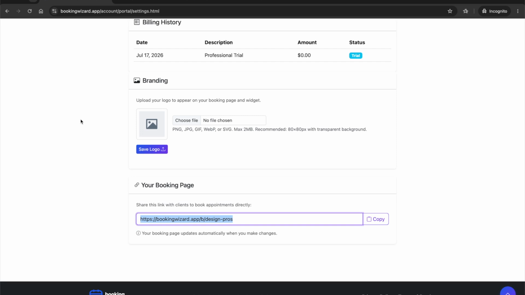Let's now take a look at the branding. If you decide that you would like to have a representation of your company logo or your branding alongside the business heading on the widget on both the embedded page and the standalone page, then you can do that at the bottom of your account page in the branding section. You will see that currently there is no logo selected, and on the right-hand side you have the option to choose the file. Underneath that, it indicates the kind of logos that you can upload: the PNG format, the JPEG, which is standard, a GIF, WebP, or SVG.